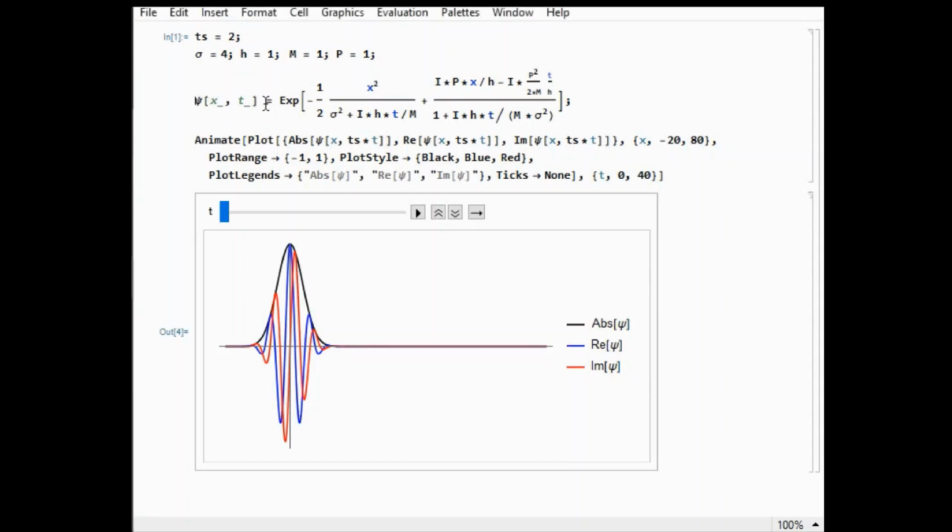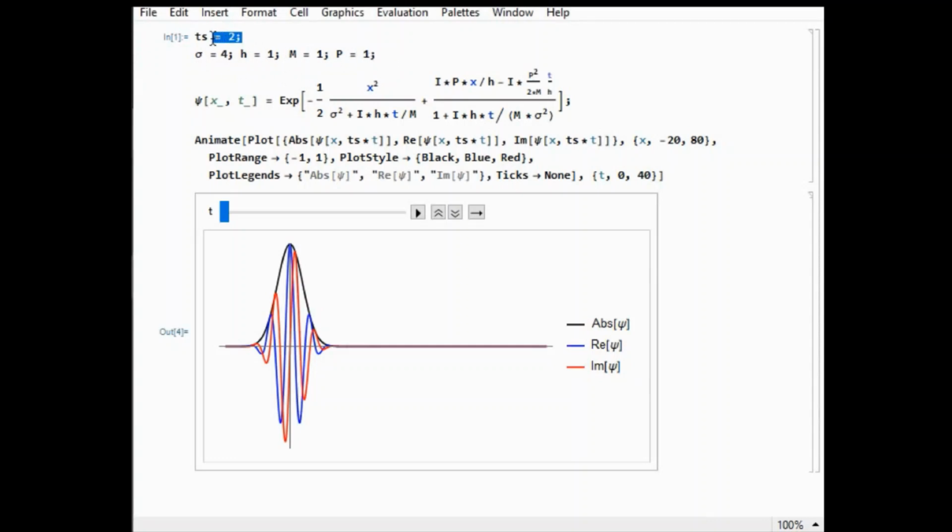Here we can see that I've made a function, psi of x and t. I'm only doing it once again in 1 dimension, just x instead of x, y, and z, because it's easier to show. Here we can see I have sigma, h bar, the mass m, the momentum in the x direction p, which I've just set to some random numbers here.